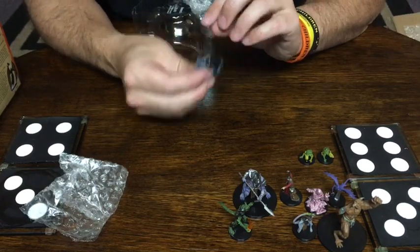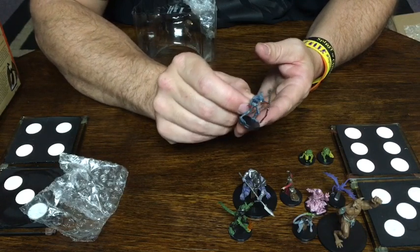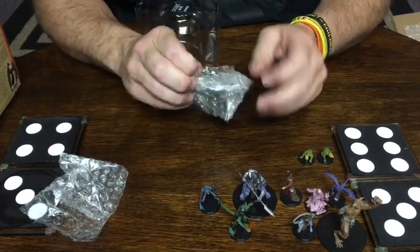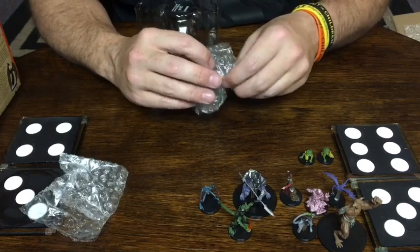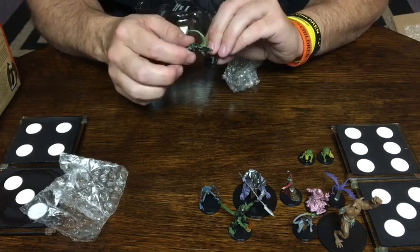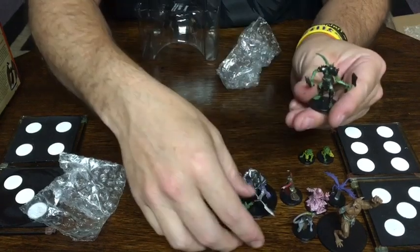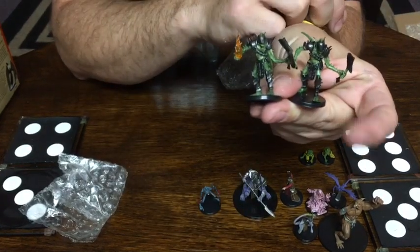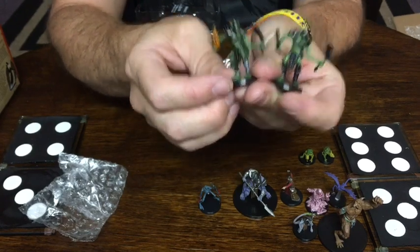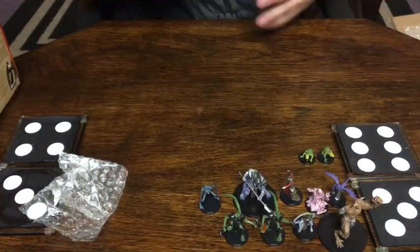Babu. And what's this? Looks like the other Barb Devil, but it's the other version. So we got the one with the axe, double axing, and then we got one with a magic and an axe. So doubles, but different. The other variation.